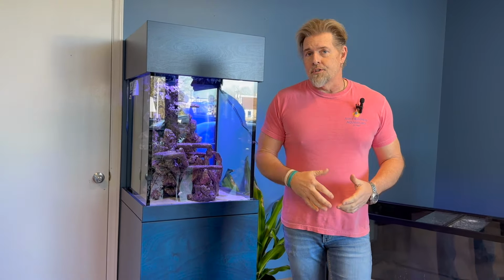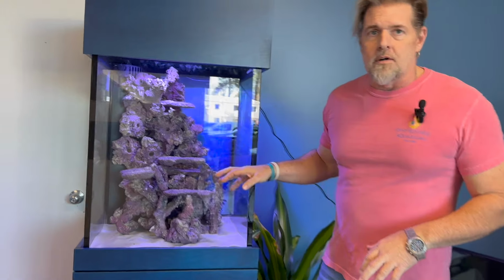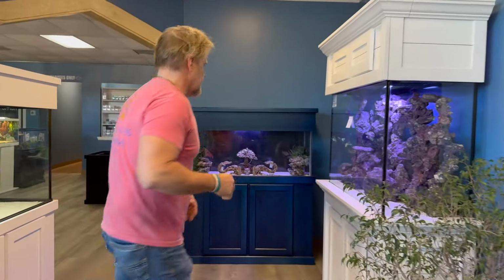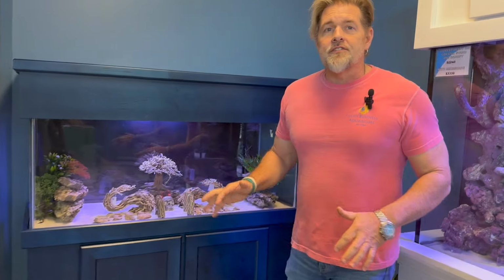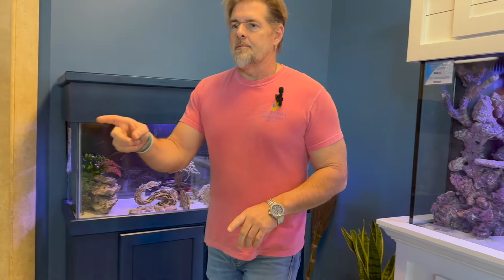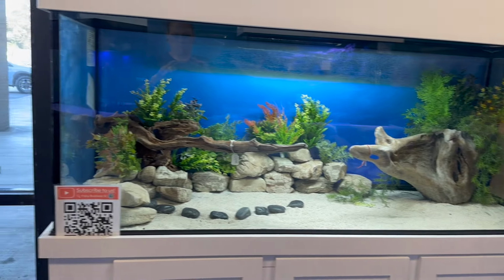Quick, one thing that I want to add, especially as people are buying new tanks or wanting to refurbish older tanks, is that one of the things we're really good at here is aquarium design and getting something that is just for you, that is done a certain way. Whether it's aquascaping a saltwater aquarium or trying to do something really cool with a freshwater tank, we can do that. Lots of different designs for lots of different size tanks, even right here behind you in a 180-gallon tank. There's a lot of different scapes we can do.